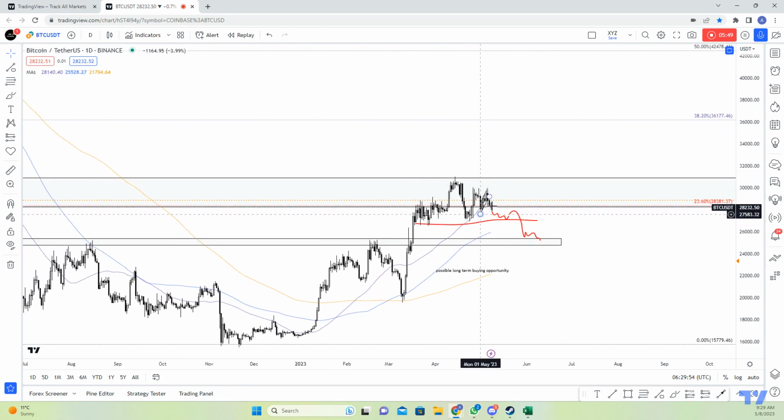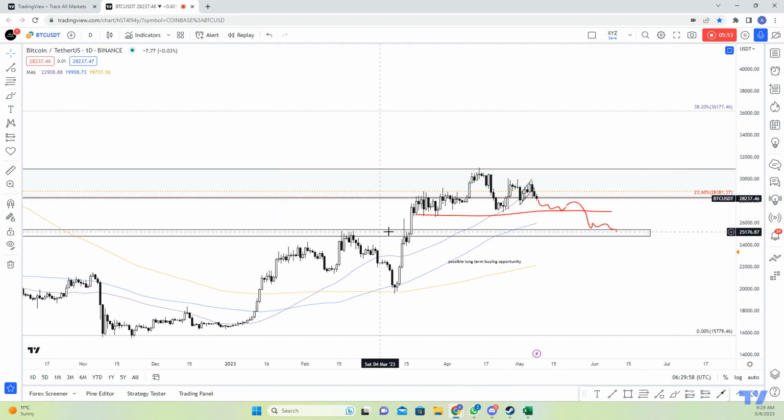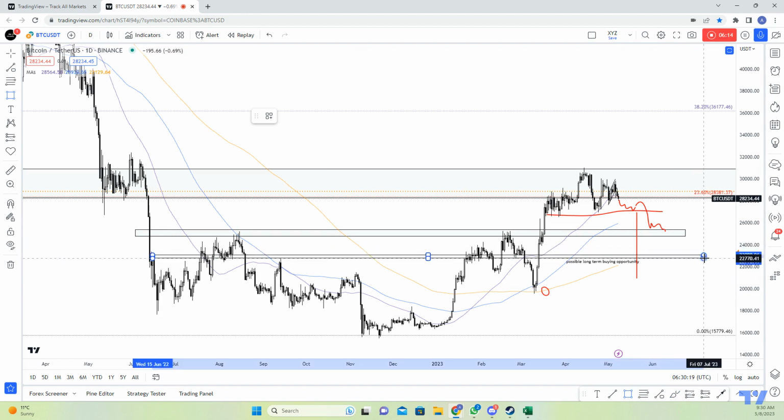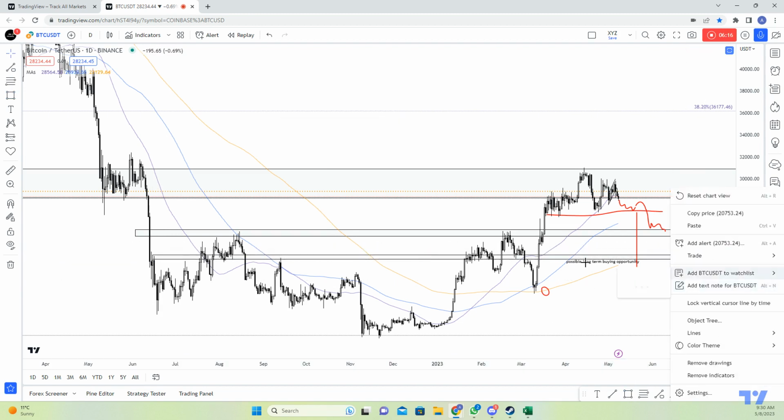This looks like a head and shoulders pattern to me, right? So it is possible that once it breaks, it's gonna be very, very fast. We might even go in one go like this and take out 20Ks or 22. Where is it? Yeah, this area here. So let's mark our area here around 22 something.